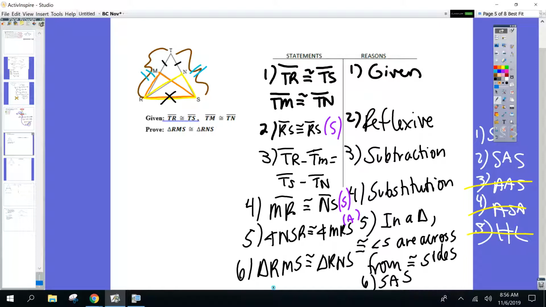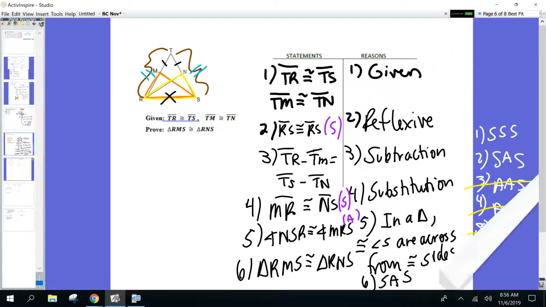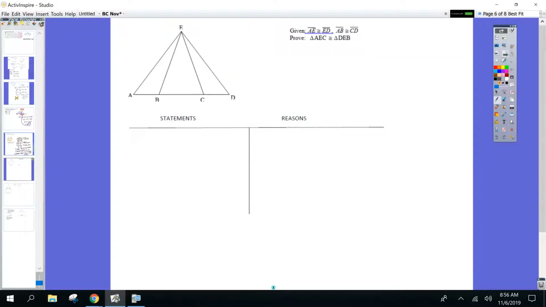This is where we're going now. Anything here? Think more and more about if you have an isosceles triangle, those angles across are congruent. Okay, another one. I'm going to do 3 together, and then you're going to do a big one on your own. So go ahead, number 2 there. Set it up, highlight it, do what you got to do.